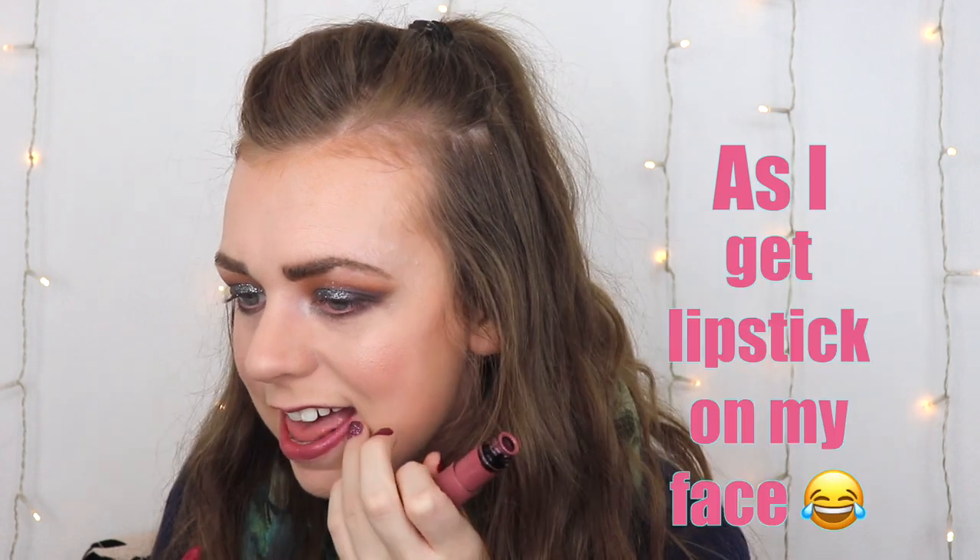Last time I did a video with these, I talked about how you have to apply one thin layer, let it dry completely, and then apply another — it makes it last so much longer. I'm getting semi better at applying lipstick to one half of my lips. I haven't put this on my lips yet, just swatched it, and I love this color so much — it's like a bronzy pink. It's very different but I knew it would be; I just got the closest shade. The rouge matte one has like the slightest smell, but the metallic one — I noticed while applying it — kind of smells like something from Bath and Body Works. Not in a bad way, but man, I love that shine. I'm going to let this dry for a full minute and then we'll be back.